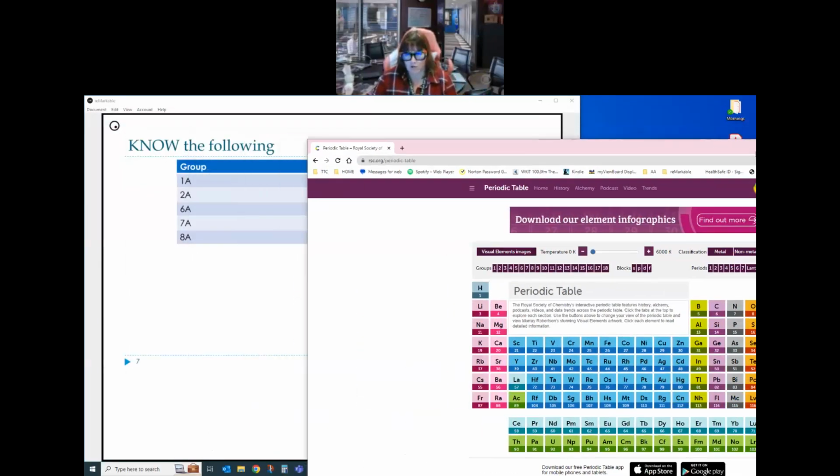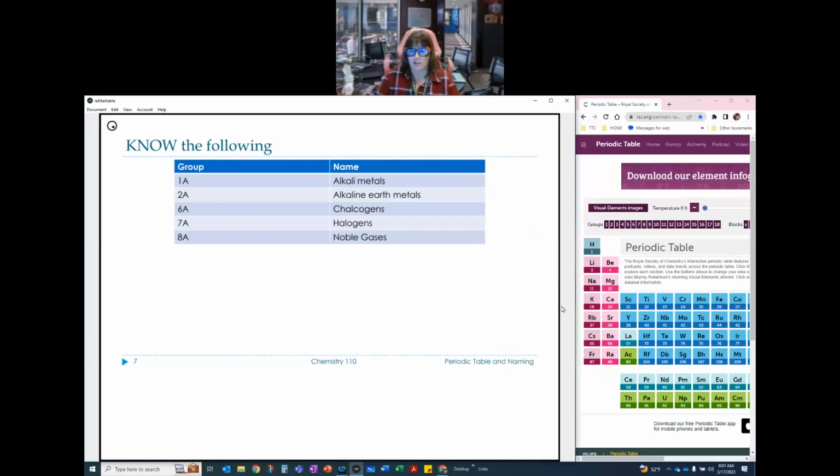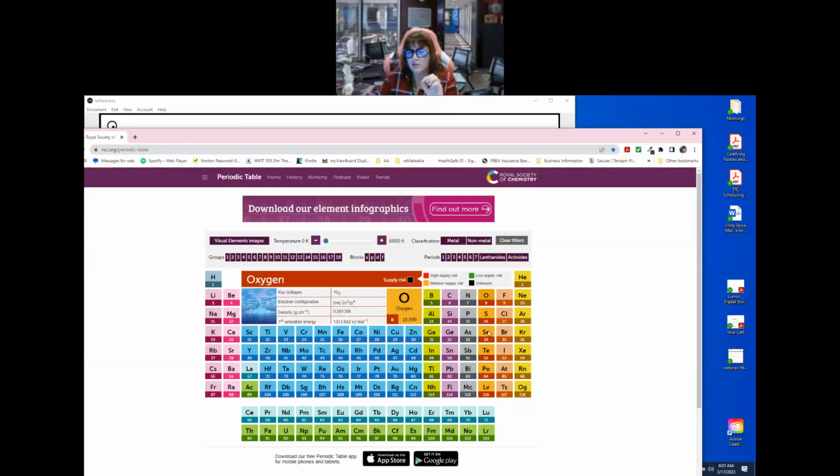You will also see this probably on a test in the sense that I will say you have a chalcogen and an alkaline earth metal. What kind of formula is that going to look like? Tell me some properties about that kind of thing. So that is something that you will need to be able to do. Okay, so those are the only groups that you need to know the names for. And again, that's the alkali metals, the alkaline earth metals, chalcogens, halogens, and the noble gases.